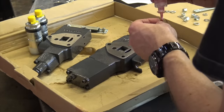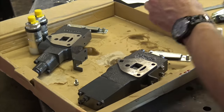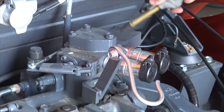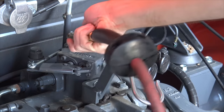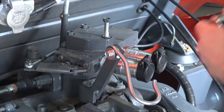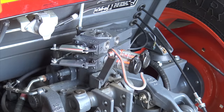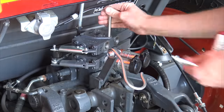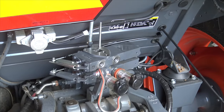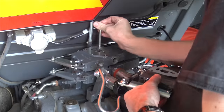I've never messed with installing remote hydraulics before, so I was very pleasantly surprised at just how simple it was. Essentially, it's just valve bodies sandwiched together with o-rings between them, held in place with one cast iron cap. I used compressed air to blow all the dust and grit off the back of the machine before opening things up. There's just the one factory valve body held in place with three bolts. We removed those bolts — importantly, we're not reusing them, because with three sets of valves the distance is much greater. We replace them with studs.